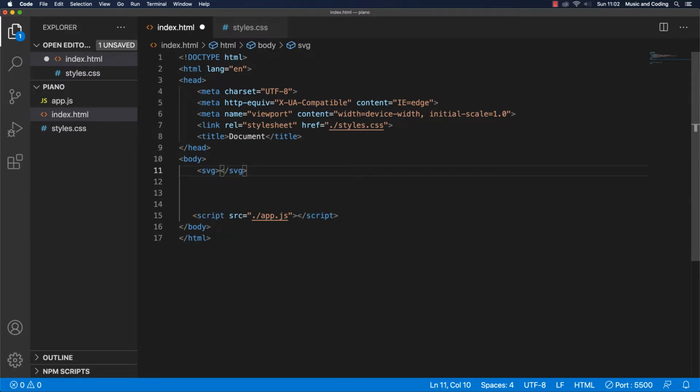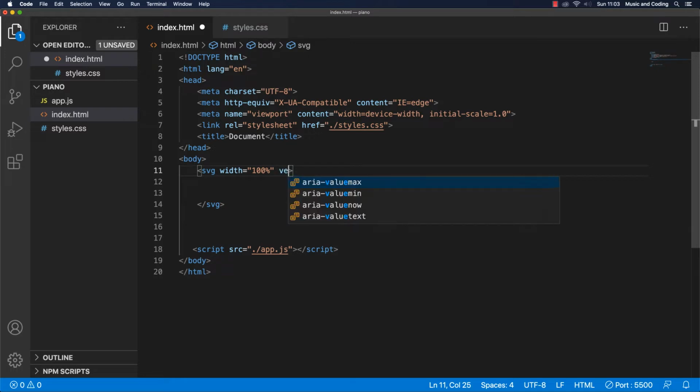Okay, and in between here, before I do anything, I want to put some attributes on this one, because we have to tell the browser that we're actually working with SVG and give it a view box and stuff like that. But more on this actually right now. So first of all, I just want to give it a width of 100%, so it always spans the full browser window. So I could just put that in here, and it's just like a normal HTML attribute. So 100% here. And the next thing I'm going to do, I'm going to add a version. And that's something you have to do with the SVG, so the browser knows which version of SVG it is. This is going to be 1.1.